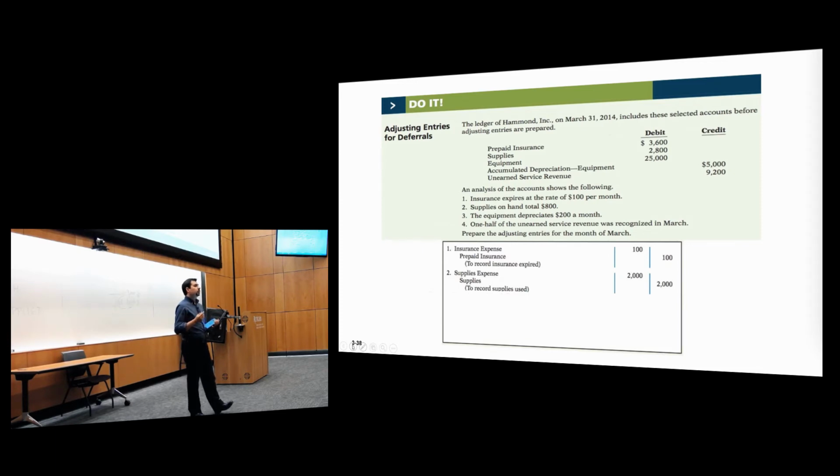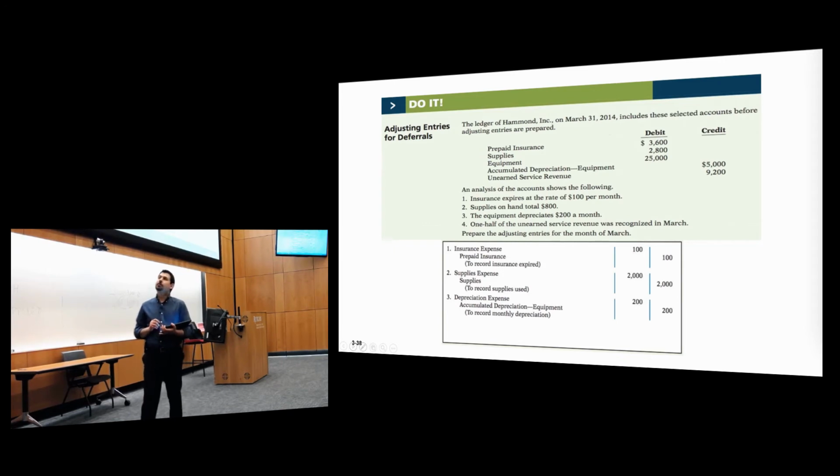What do you do? You credit equipment for $200, and then you debit $200 for equipment expense. Partially correct, not equipment expense, depreciation expense. So you debit depreciation expense, yes, and you credit equipment. We cannot credit equipment directly unless you are actually throwing away the truck. Remember the cost principle. What do you use? Accumulated depreciation. So you will be debiting depreciation expense and you credit accumulated depreciation, equipment.